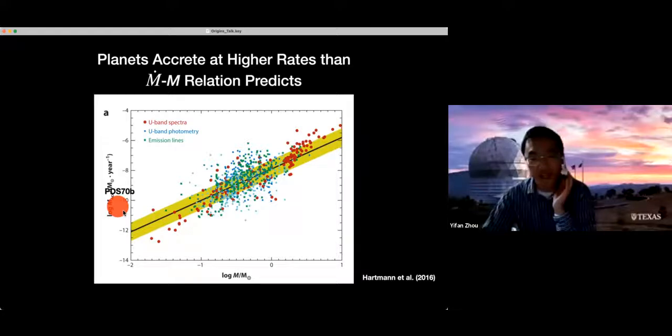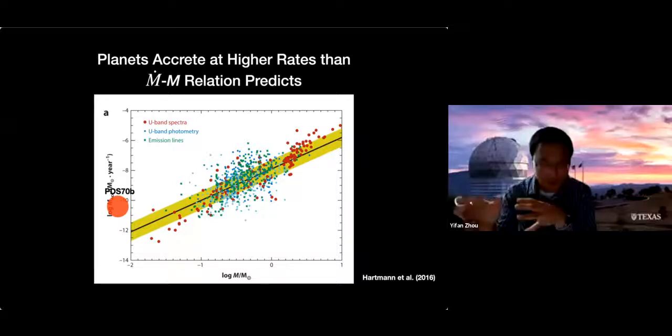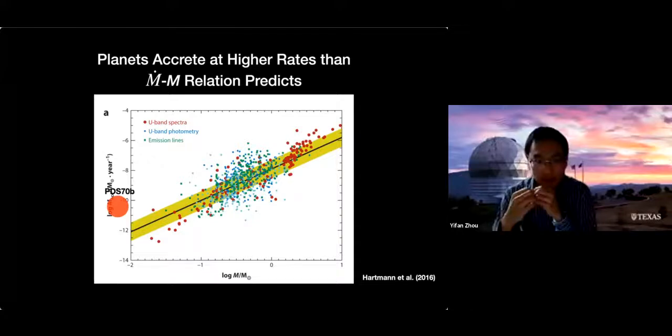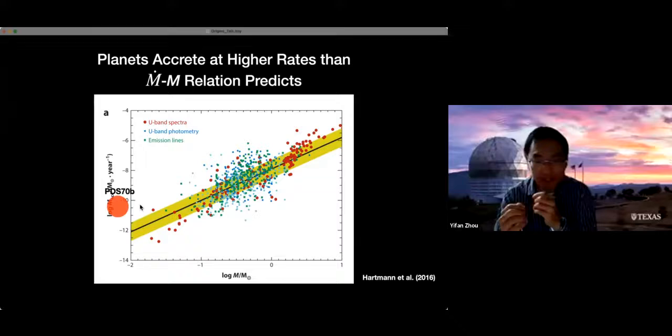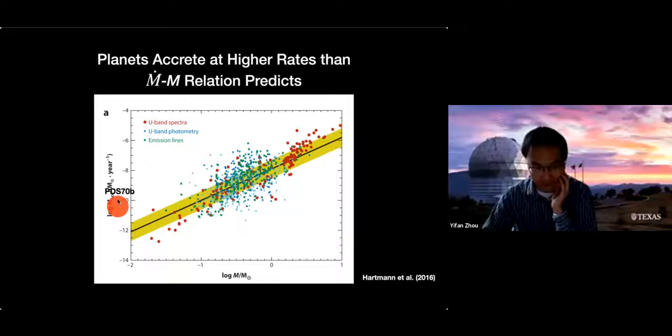That may suggest that in the formation of PDS 70b, because it has a large mass reservoir from the circumstellar material, it gives the planet a higher mass accretion rate relative to its mass. So perhaps this pre-main-sequence star is not a very good analog for PDS 70b. Perhaps class 1 objects that are still embedded are much better analogs to understand the formation mechanism for the planet.